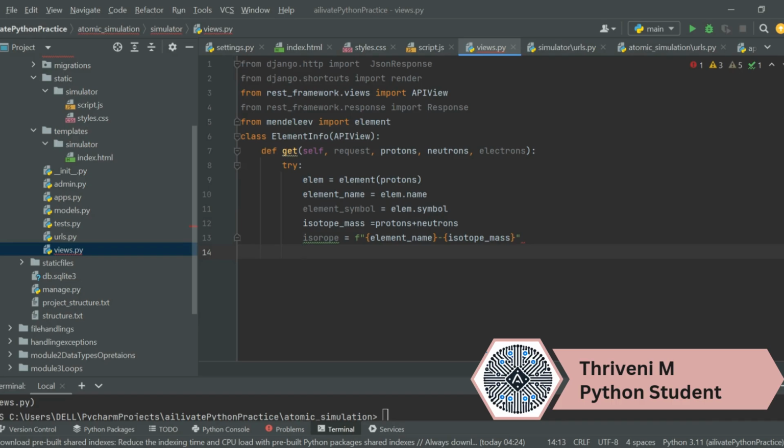Next, calculate the charge of the atom or ion. For that, charge equal to protons minus electrons.